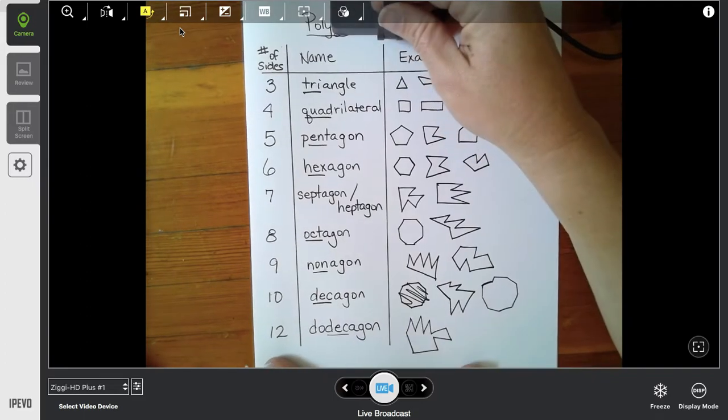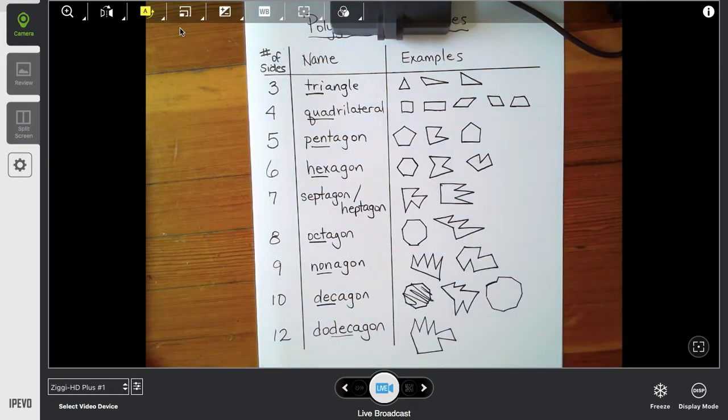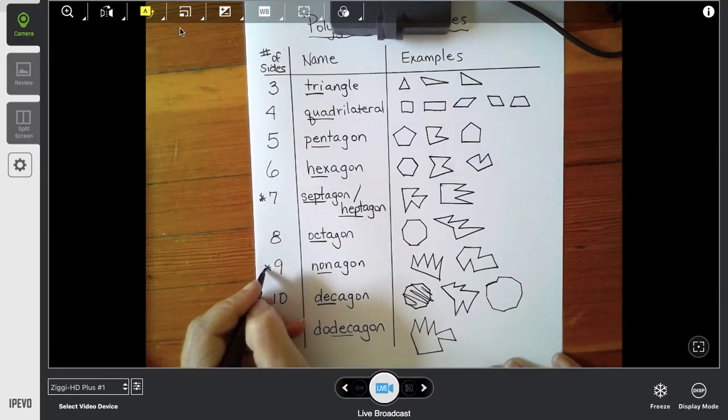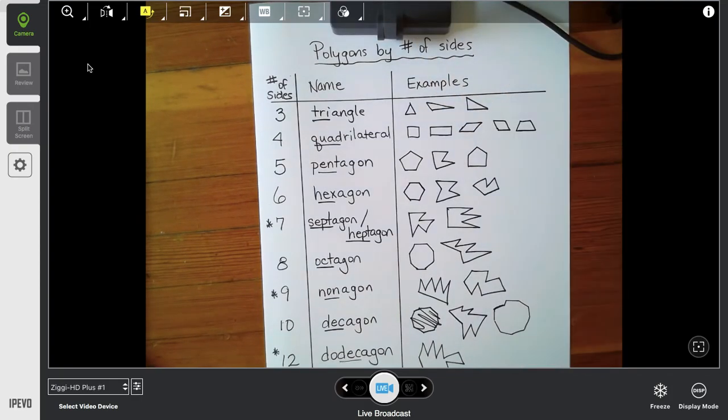Okay, so now your challenge is to memorize these words that match the number of sides of a polygon. And you're going to actually do a scavenger hunt a little later in our remote lessons to try to find some examples of these. So as you're going around the house today, see if you can find an example of each one. This one's typically one of the harder ones. This is a harder one, and this is a harder one. But they're out there somewhere. So see if you can find some examples of these different polygons. Okay. All right, now when you finish this video, it's time to make your geometry quadrilateral robot. Make sure you send me pictures of those when they're done.